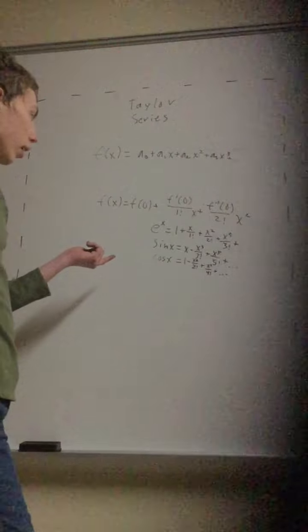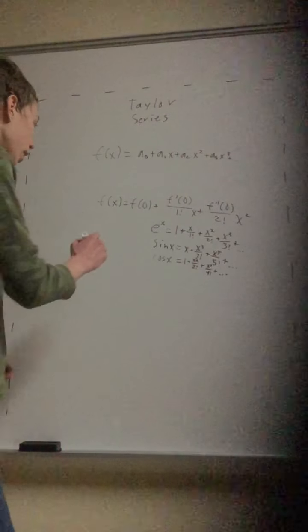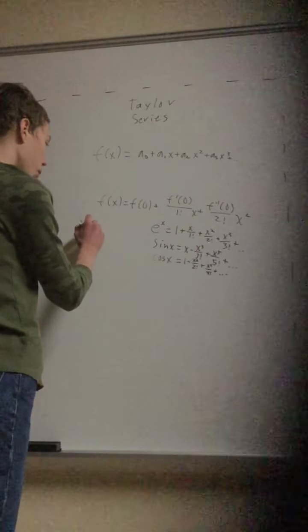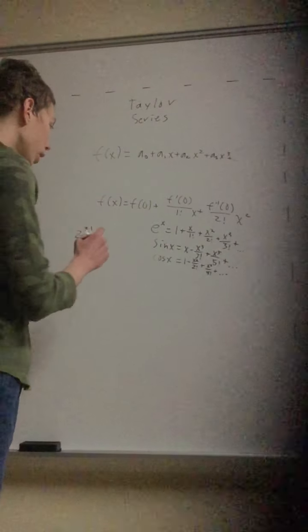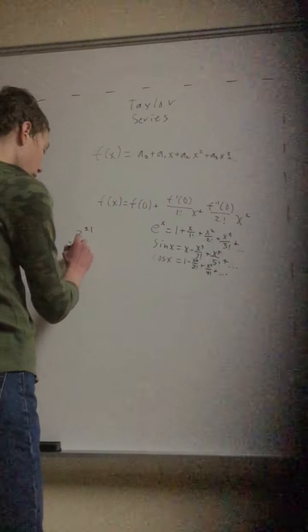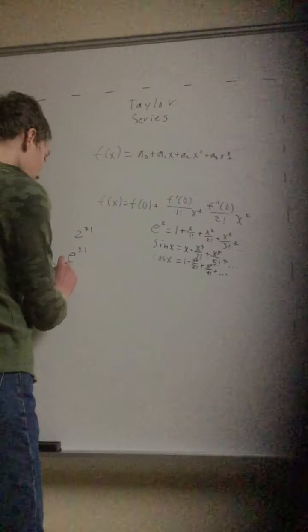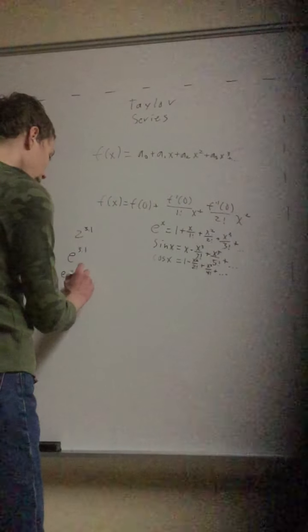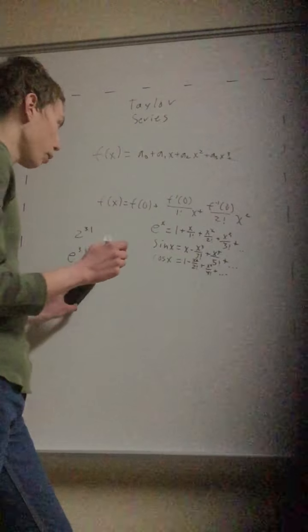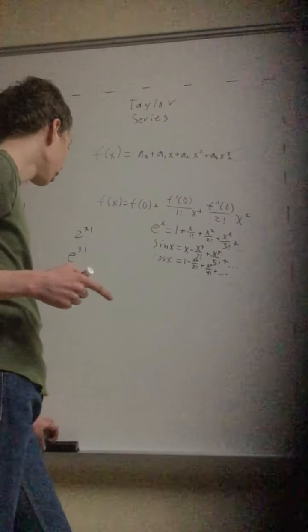Well, it turns out that it's also time to answer a different question. Namely, how did we take 2 to the power of 3.1? Well, it turns out that it's easier to first answer the question, what's e to the power of 3.1? It's not e times itself 3.1 times, but we could just plug 3.1 into this series, and now we know.